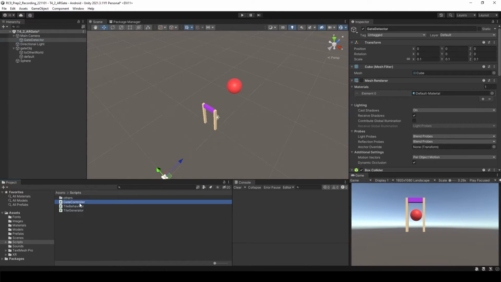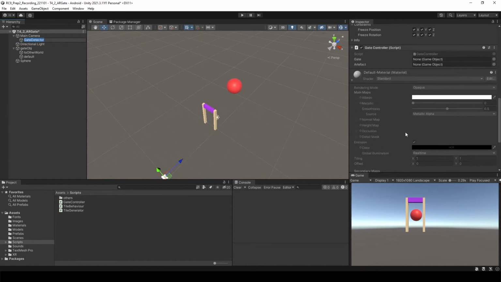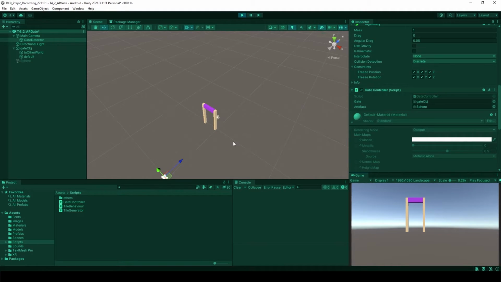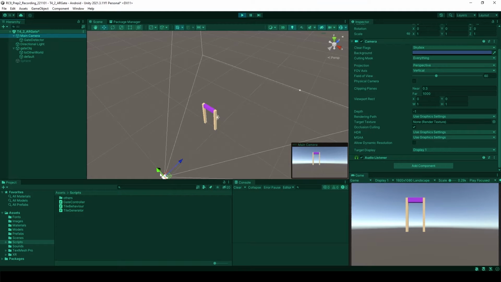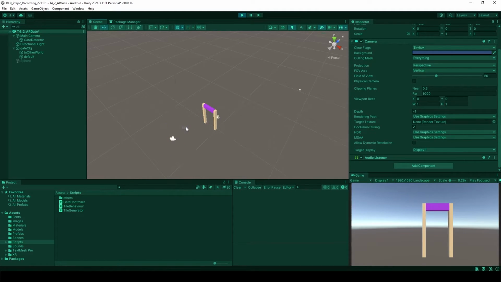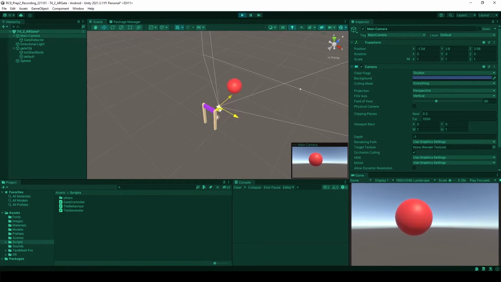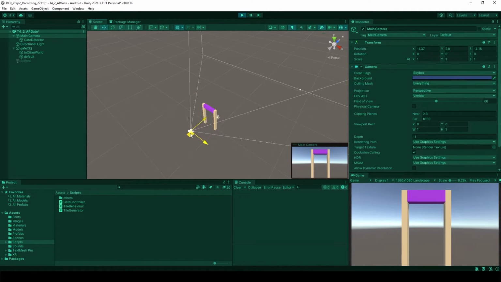Let's attach our script to the gate detector and go to the detector. We need to attach the gate and artifact. When we play the game, you will see our artifact, which is a red sphere, has disappeared directly. So let's try to move our main camera and let's make it go through our gate. You will see as soon as we pass by the gate, this red sphere has turned on. And if we try to go out, now you can see it has been turned off.